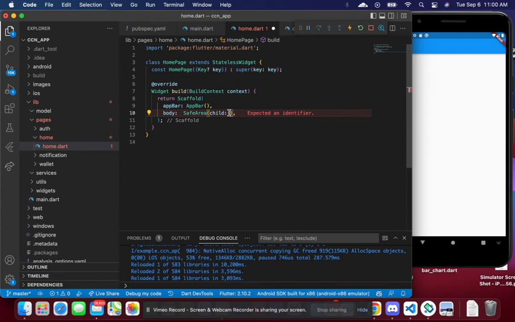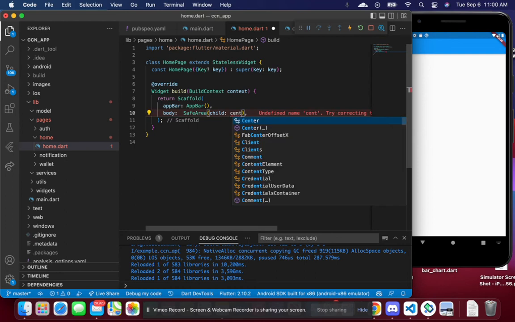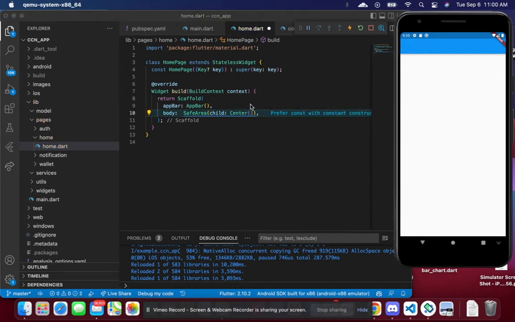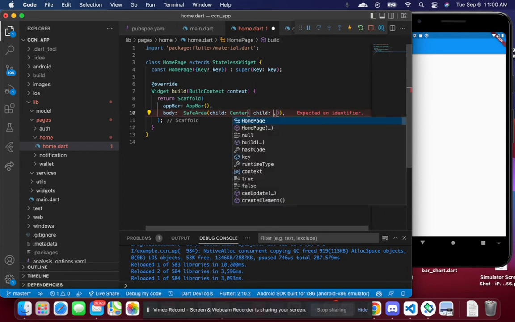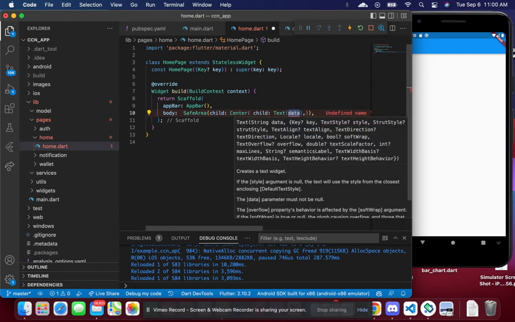So I'm going to start with the center widget because I'm trying to have a text widget here just displaying my name. So it's going to have a child. The child will be text. I'm going to have that text as my name.